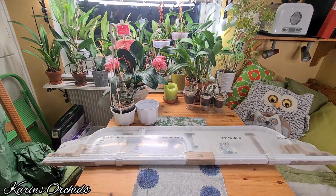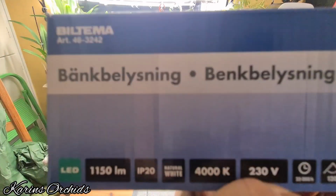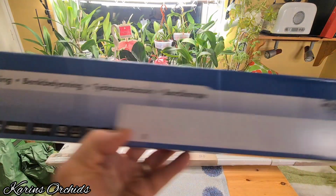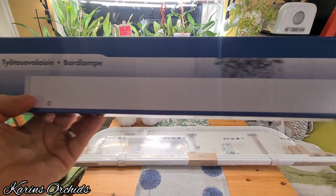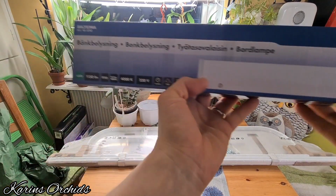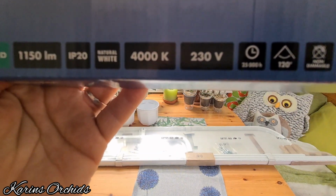So, I went to a place called Biltema. And it says here, Biltema. It's where you buy stuff for your car, mostly. But you can also, of course, buy a lot of other stuff. As for this one, this LED light, here you can see the technical info. It's the one I usually use.